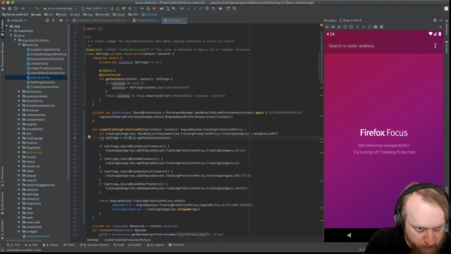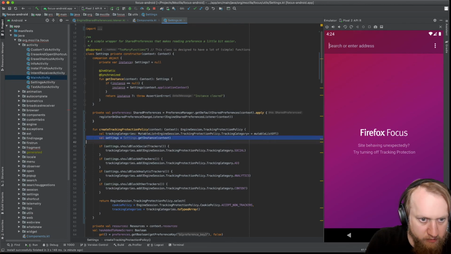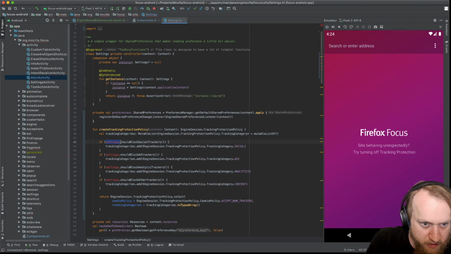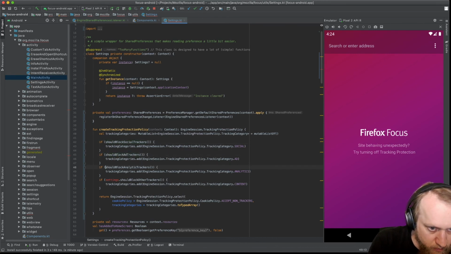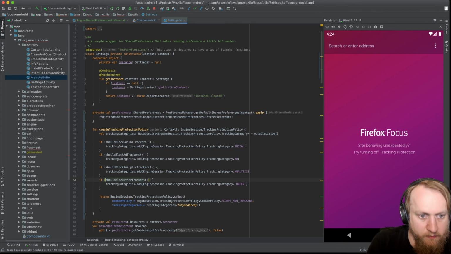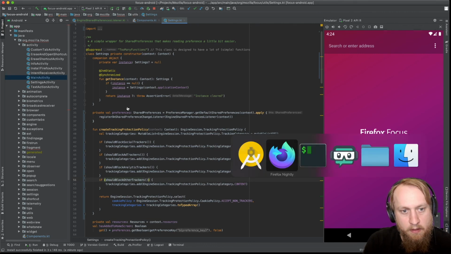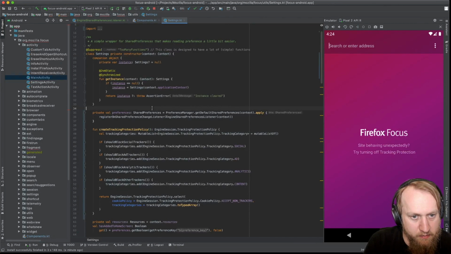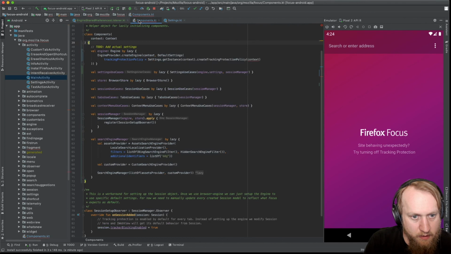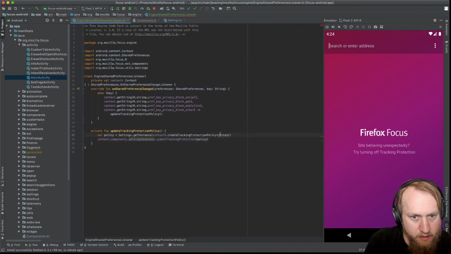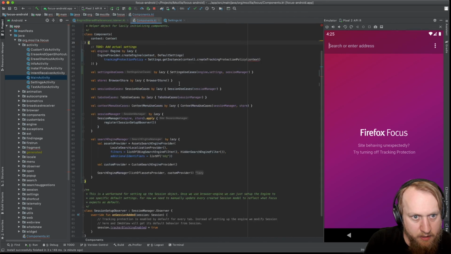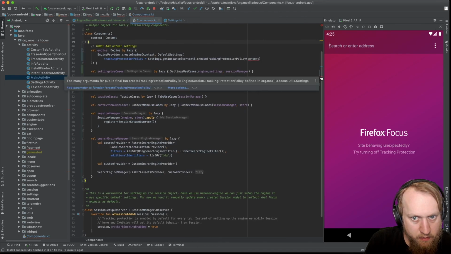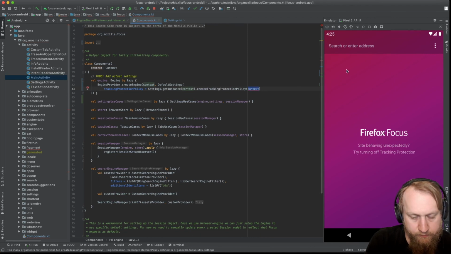And then I just saw, we try to get the settings object here, which doesn't make any sense because we are inside the settings object, so we can just call those methods directly. Awesome. And then we also don't need to pass in a context anymore. And then we can move this here, and here.